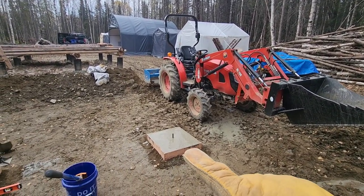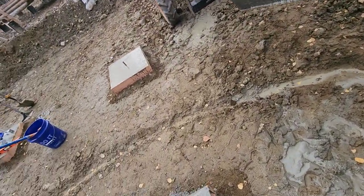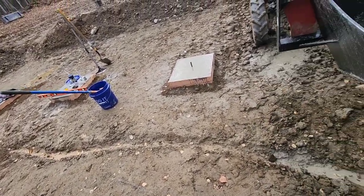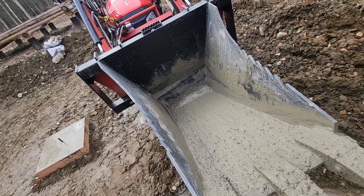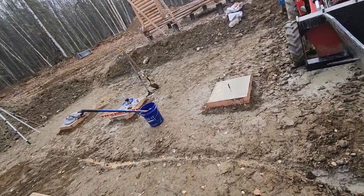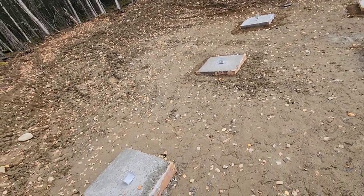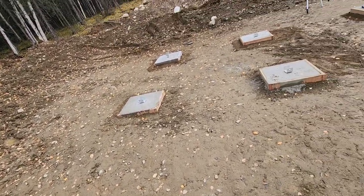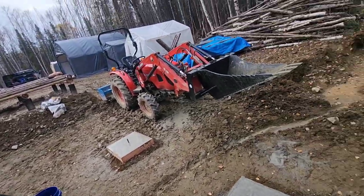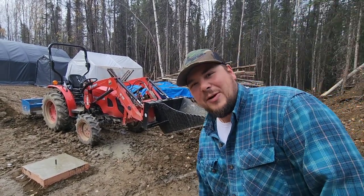I just realized I've got one more thing to show everybody. So there's the final form we just poured in the corner. And I was just thinking to myself, I wonder how much concrete's left in the old bucket, because I'm just going to have to waste it since I don't have anywhere else to put it. So I looked in there and that's all that's left. It was exactly 26 bags of concrete, 80 pounds each. It ended up being just about 3 bags per form, 9 forms. Pretty excited about that. I hate wasting stuff.